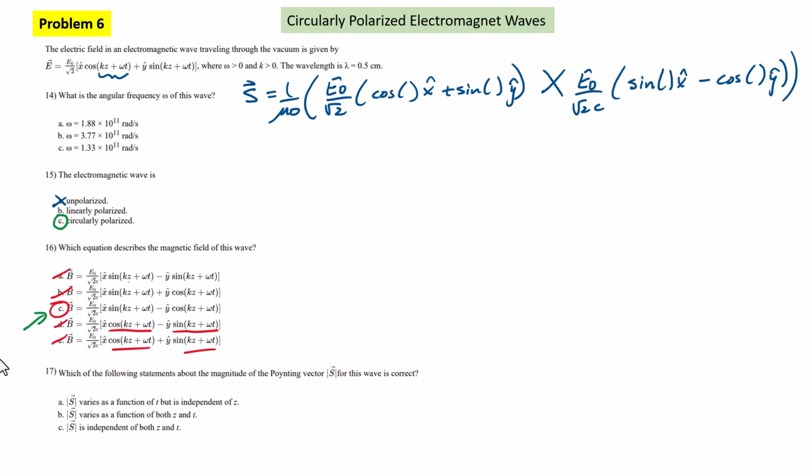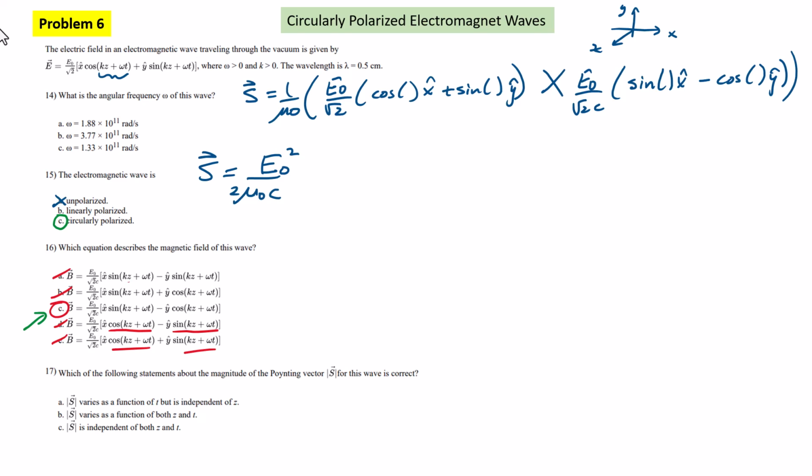Whenever I evaluate a cross product, I always draw a small coordinate system here just to help me out. Okay, so I think we're in a position to evaluate this pointing vector. Let's bring all the constant terms to the front, so we get 1 over mu 0. The root 2's combine here to give me a factor of 2. What else? I get the amplitude of the electric field squared, and I still have a factor of c down here in the denominator. All right, so far so good. What else do we get?